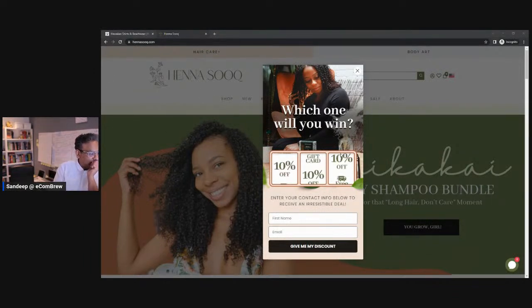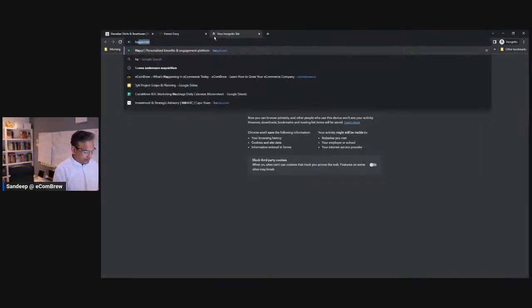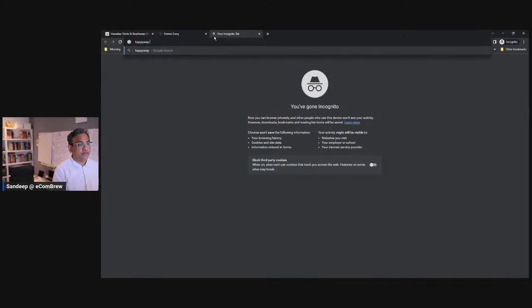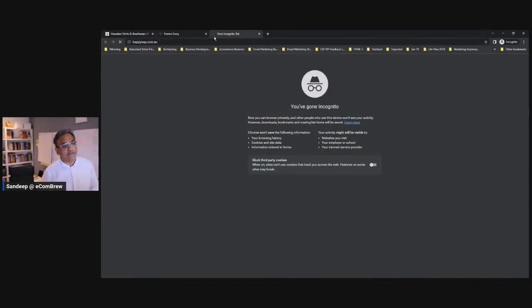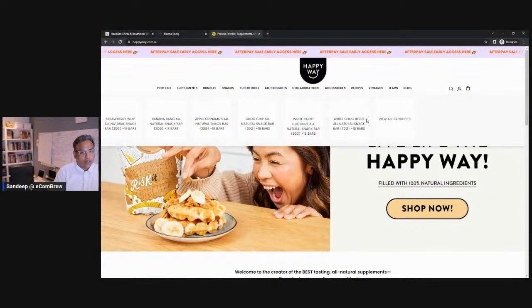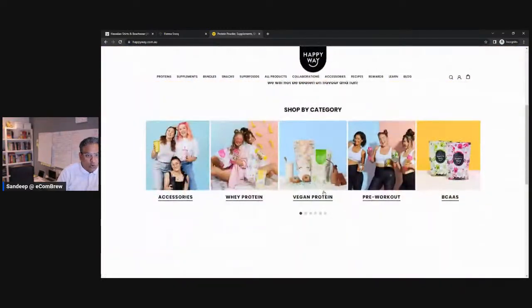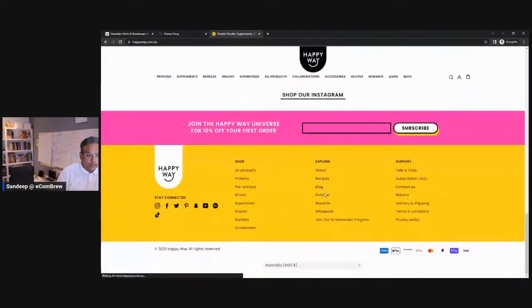Okay, now let's keep going further. Once this is done, let's take another example. I want to show you a particular example here, which is a survey type, a question type. Remember, I was talking to you about micro commitment versus macro commitments, or a micro yes versus macro yes. It will show up in a couple of seconds. So we're going to have to hold up for a few seconds before that loads up.